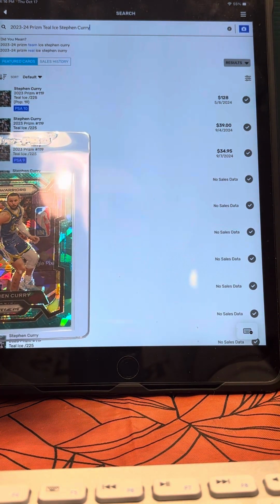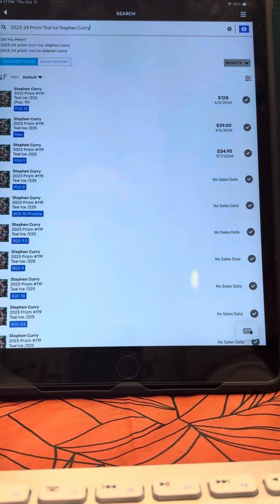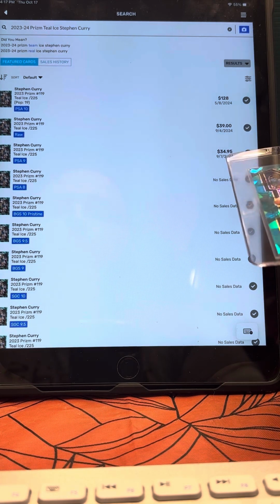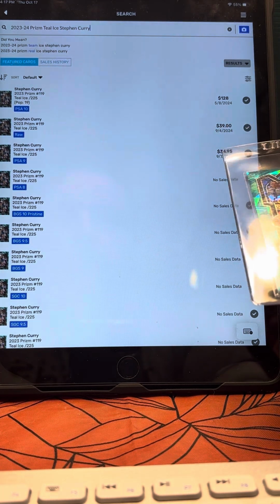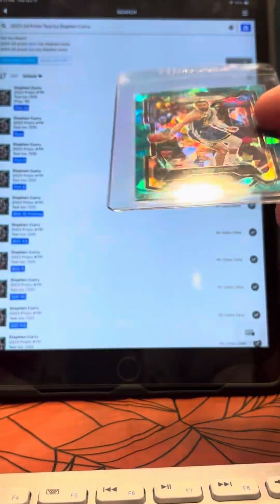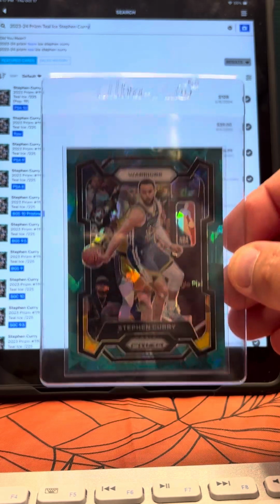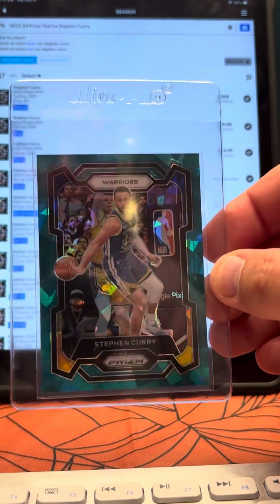So you buy it for $39, you spend $20 to get it graded. If it only gets a 9, you're losing. This is kind of crazy to me, that a raw is worth more than a PSA 9. It's not like a PSA 9 is a bad grade, but you're losing about $25 if this gets a 9. Now, if you get a 10, say you buy it for $39, you spend $20 to get it graded, you're into it for basically $60, then you double your money. Probably worth the risk.